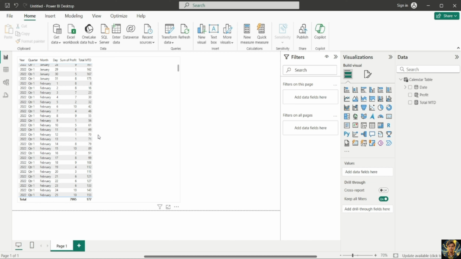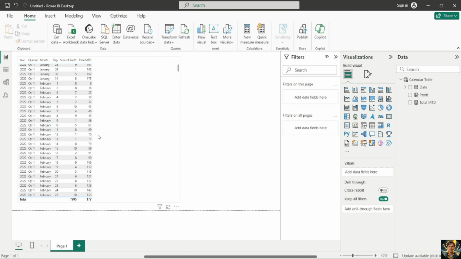Now, let's say we do not want these totals to be calculated for each month, but we want these cumulative totals to be calculated for each quarter. For a given calendar year, the dates are starting from 1st January to 31st December, right? And there are 4 quarters in a given calendar year.